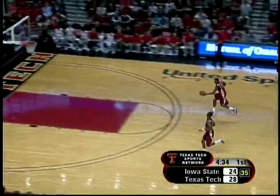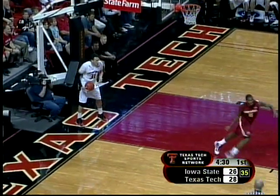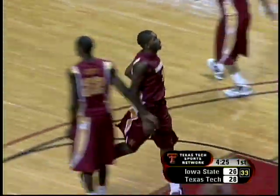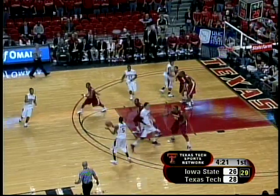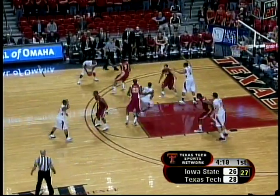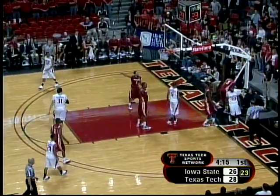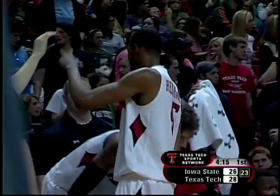Well, and the Cyclones really struggling at the line, but not on the fast break right there. The jam made by Gilstrap. Boy, already in double figures. Just can't come down the floor and leave that basketball unattended. And basically, that's what the Red Raiders did. 12 points for Gilstrap already tonight, and Marquez is, boy, he is hot. Okori tries to drive the trees, and he gets knocked back. But the Red Raiders, somebody to come in.